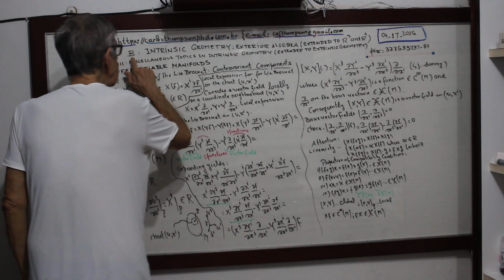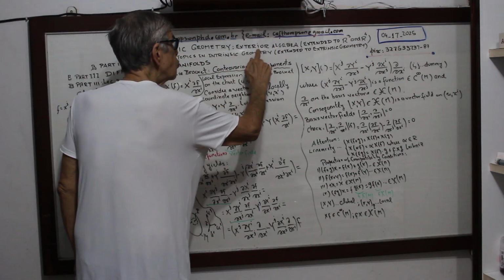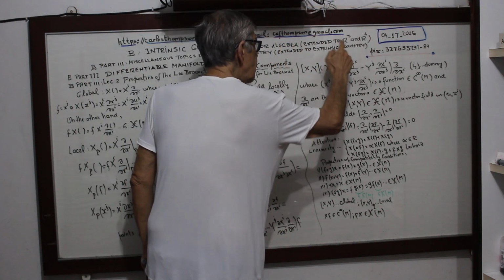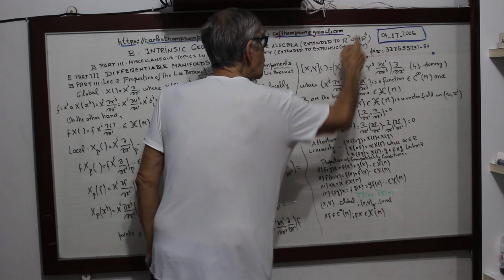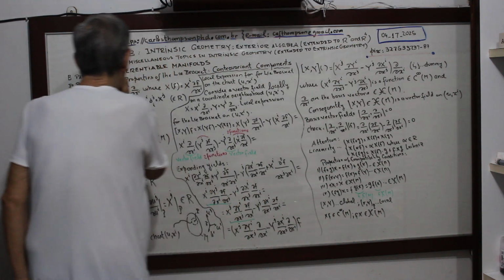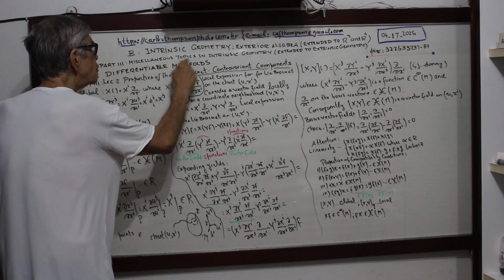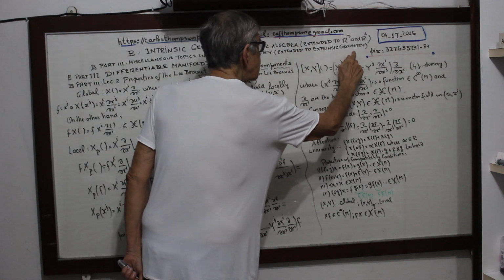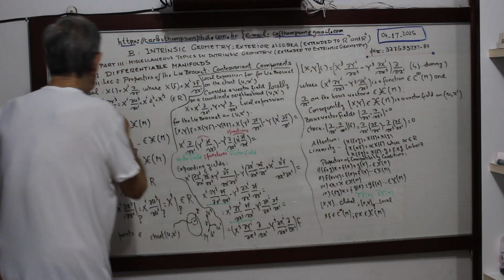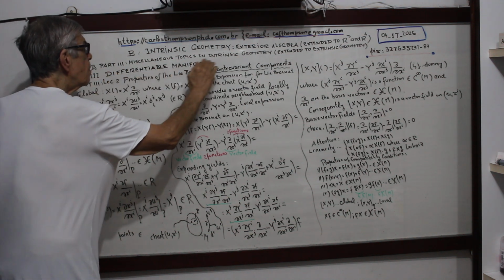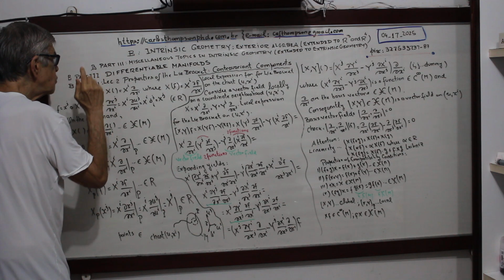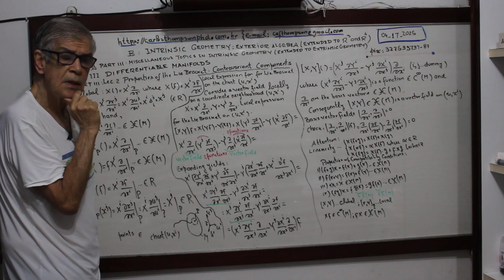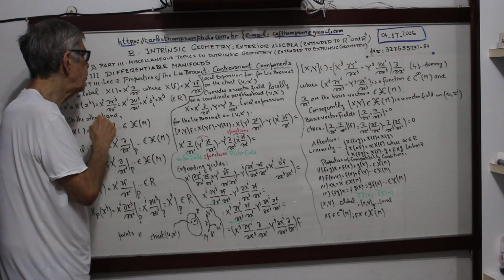Now, B, intrinsic geometry, exterior algebra, extended to R3, curvilinear coordinates, and R4. Now, B, part 3, miscellaneous topics in intrinsic geometry, extended to extrinsic geometry also. B, part 3, differentiable manifolds. Part 3, lecture 2. I recommend that you study lecture 1.